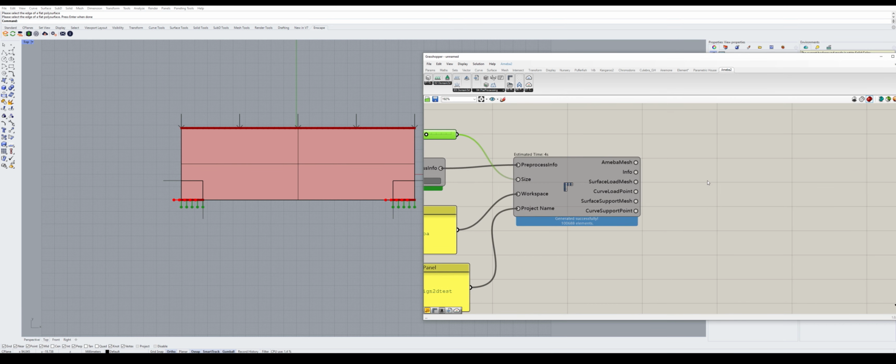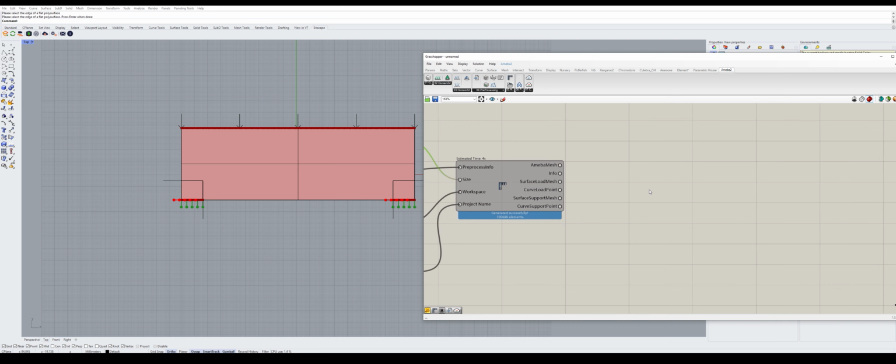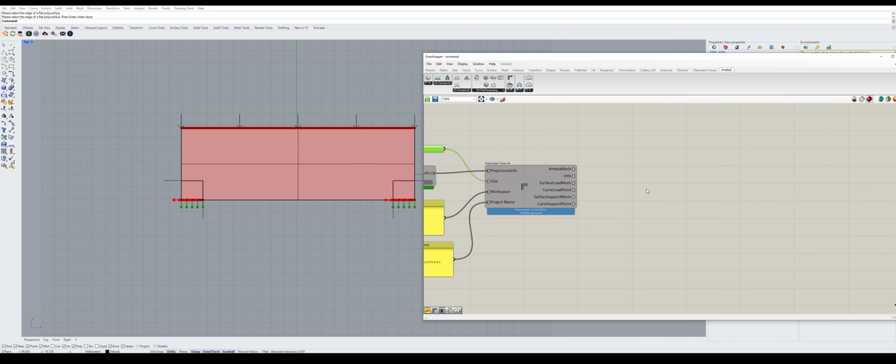So the next step is to show you how to do non-design domain on Ameba 2. So we go to element index in mesh, drop it onto our canvas, drop our Ameba mesh, connect to the component, and now we type improve.